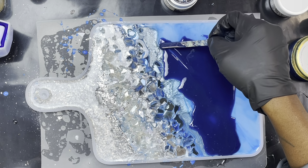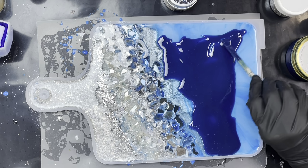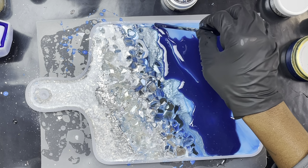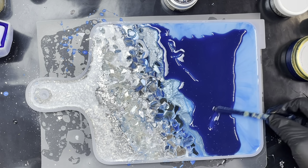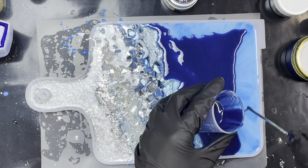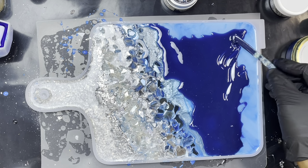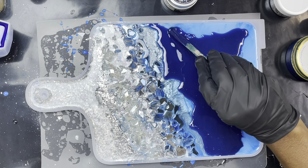So can I get some more to scratch over here? And I might can get my heat gun to make it spread a little more. But yeah. See, can I get that to go there? The rest of it, I just want it to be just enough. I don't want too much because I don't want it to go over on the clear side. Okay. So, I have got to do another pour for the clear.